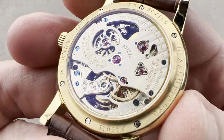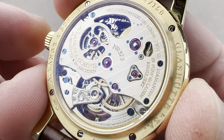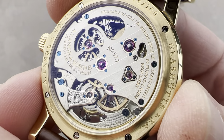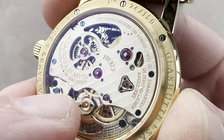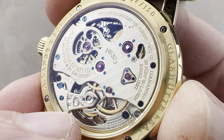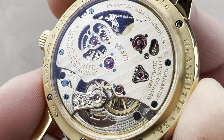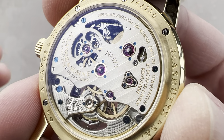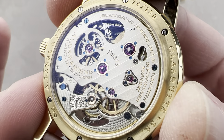It's very chatty. Now, Renaud Papi designed the fusee and chain tourbillon system for this watch, and they fabricated the parts. And this was the first ever wristwatch application of a fusee and chain constant force device with a tourbillon. So APRP, founded in the late 1980s by 2 former Audemars Piguet watchmakers, didn't want to wait decades. They didn't want to wait for 20 years before they were allowed to touch a tourbillon or a minute repeater. So they created their own horlogerie manufacturer that created exactly that kind of watch.